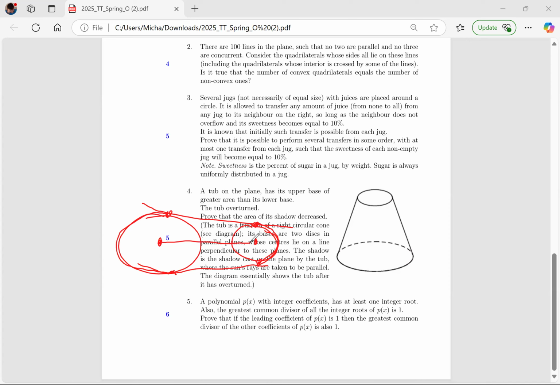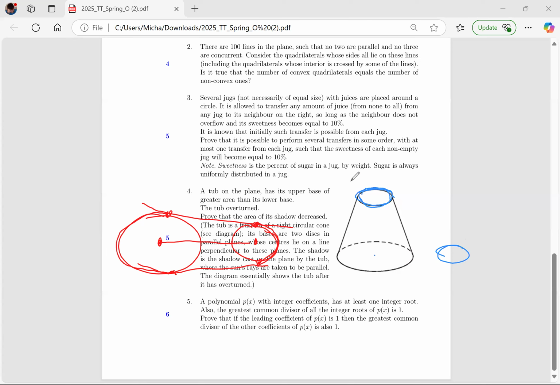So how did we prove that? This is where you've got to pay attention and not do your other things. If you do your other things, you can't come back and say this wasn't done. Basically, because the lines are all parallel, the shadow is just a translation of that shape to the plane on the ground.